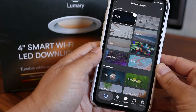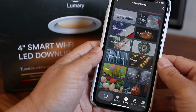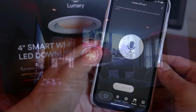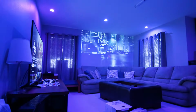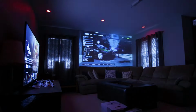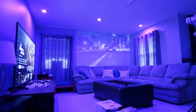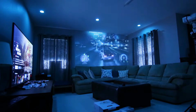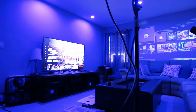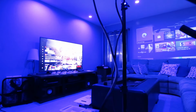Lumary also has preset scenes, so I can set certain colors and moods with the touch of one button. Now that a group has been programmed, I can set all the lights to music mode. To me, this is definitely a fun way to use the Lumary recessed lights. The app actually uses the phone's microphone to capture audio for this effect. And just so you know, the fluctuations are random, and there's not really a way to coordinate any patterns. But in this large room with 8 lights, I can tell you it looks really cool. This mode is great for entertaining and even karaoke parties.